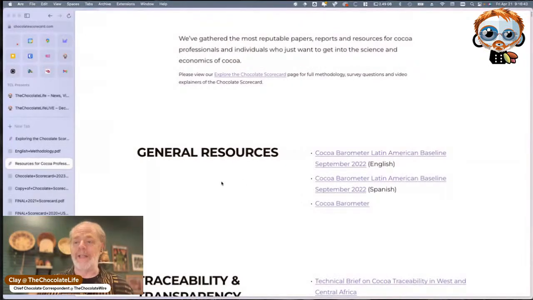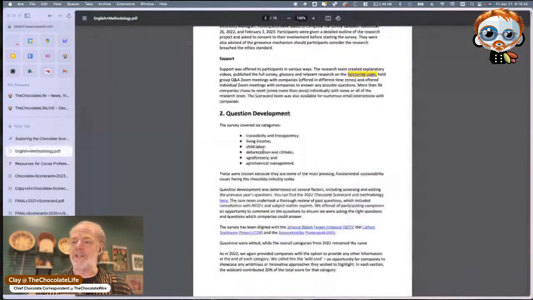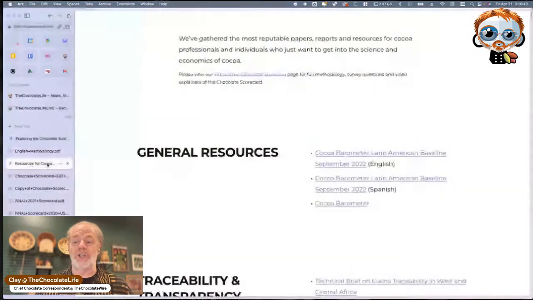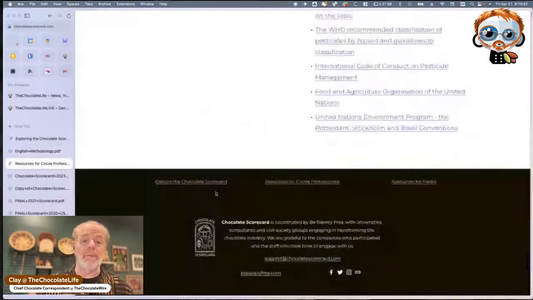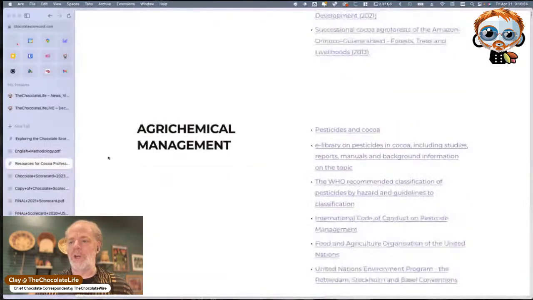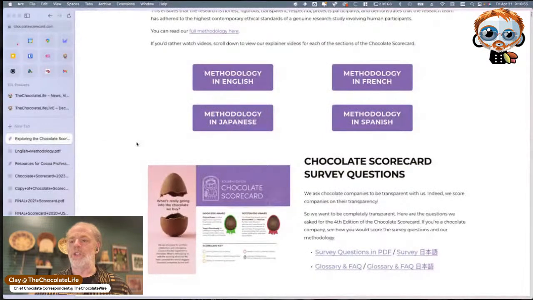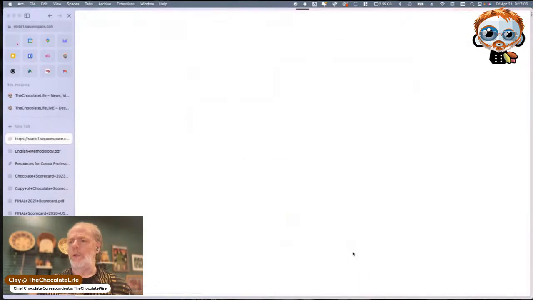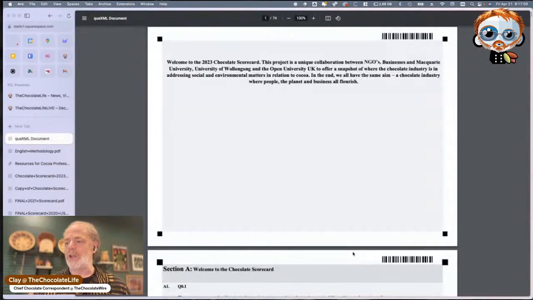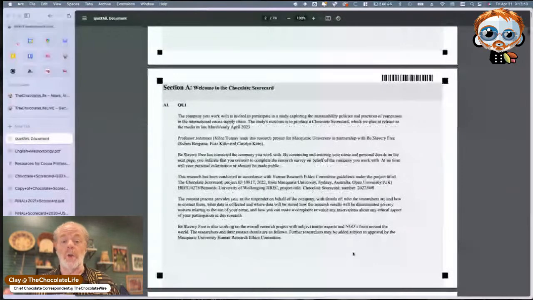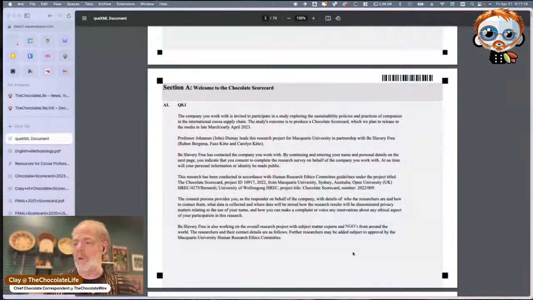Now, one of the things that it says on the methodology page and on the resources page is that they published the survey. And it turns out, no, they didn't publish the survey on the resources page. What they did is they published the survey on the exploring page. It's right here, the scorecard questions. If you wanted to look at the survey, here are in fact all the questions on the survey. So if you want to get a much deeper dive, and there are 74 pages of survey questions and instructions, you'll get an idea of what it is.